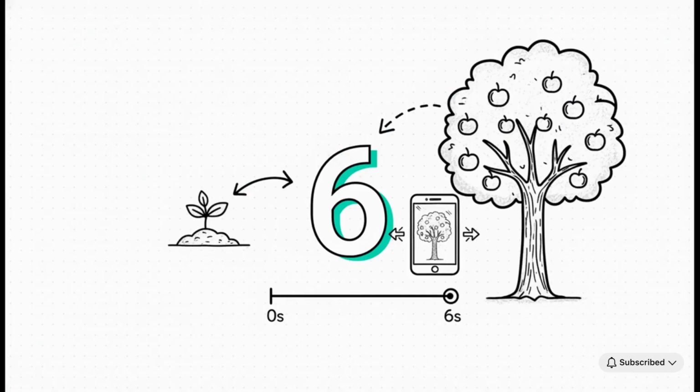And get this, take a look at the number 6. How do you animate a tiny plant growing into a massive apple tree entirely on a phone? It's elegantly simple. The creator reveals it took exactly 2 keyframes. Literally, just 2. They set the first keyframe at 0, move the timeline forward to exactly 6 seconds, set a second keyframe, and just scale the apple tree up 5 times its original size on all axes. And just like that, a perfectly smooth 6-second growth animation is born, completely bypassing any complex rigging.